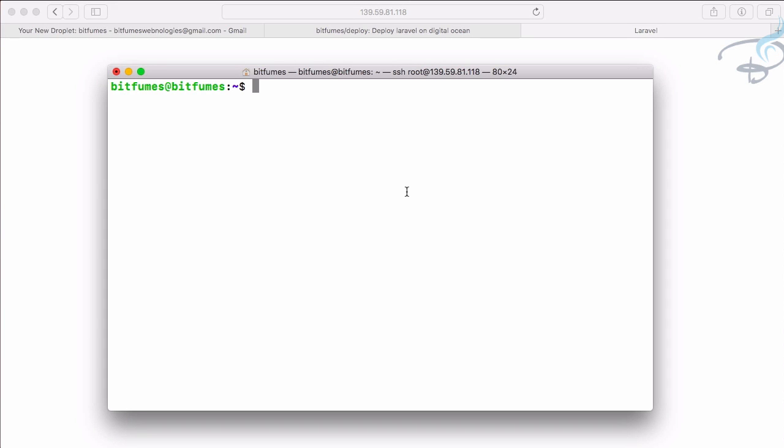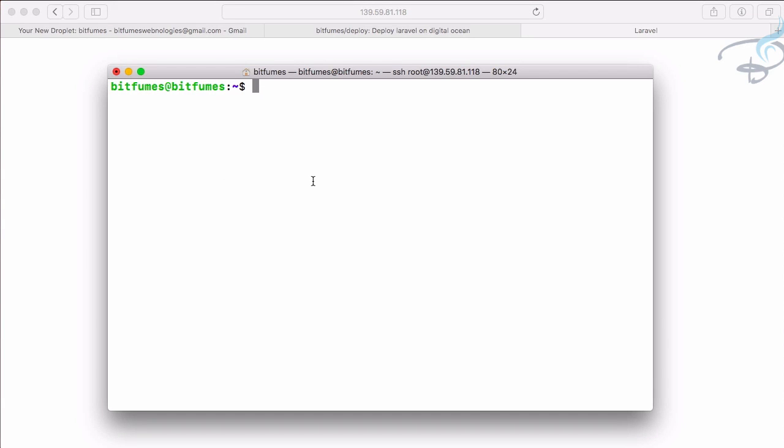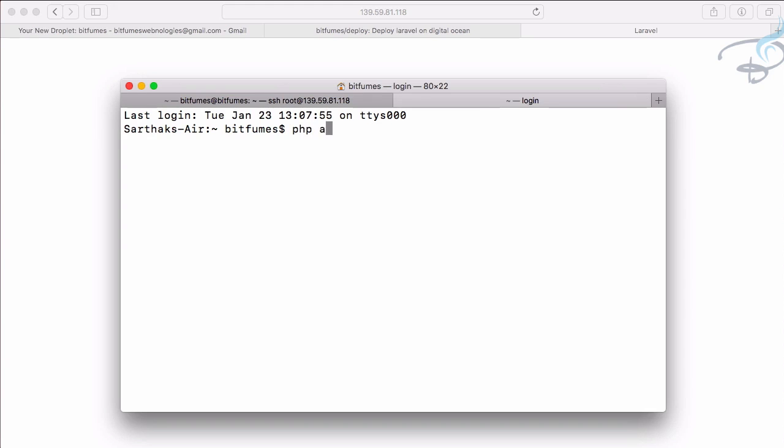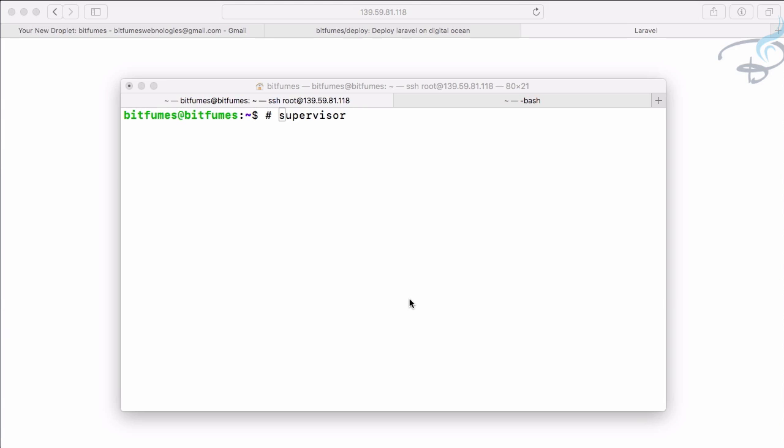So as our app is successfully installed or deployed on the Ubuntu server via DigitalOcean, it's time to have the queue worker on our Laravel app. In the localhost, we just run php artisan queue:work, but this will not be the case on the server. On the server, you need a service called supervisor. That's right, supervisor. What this supervisor will do is continuously run that command.